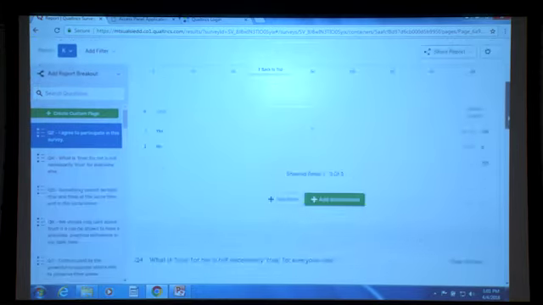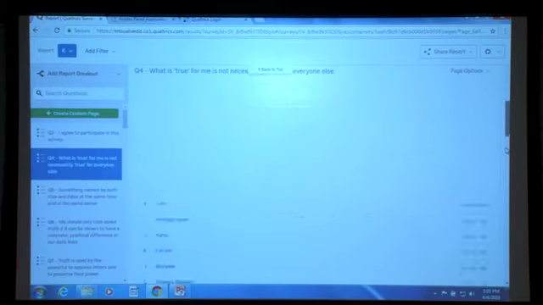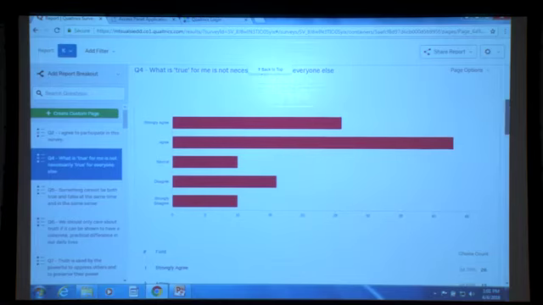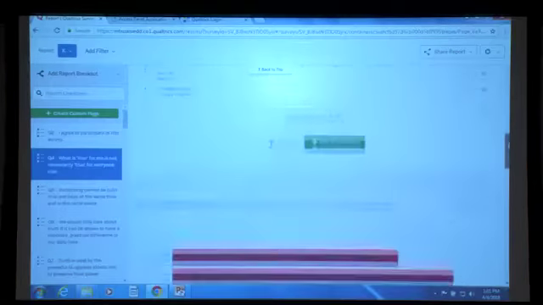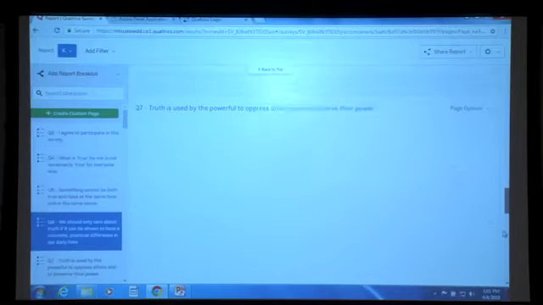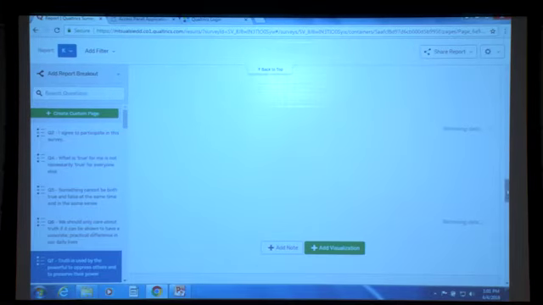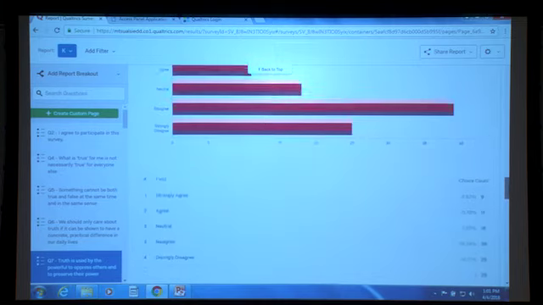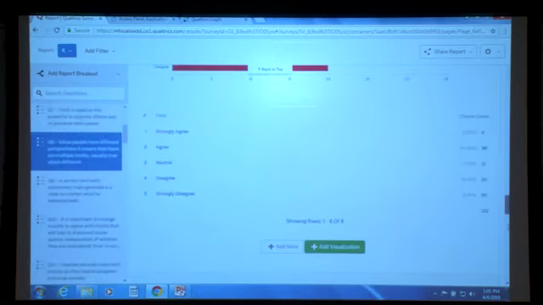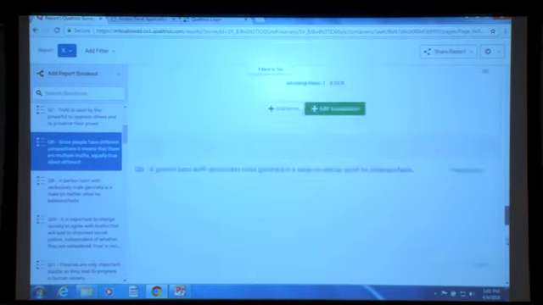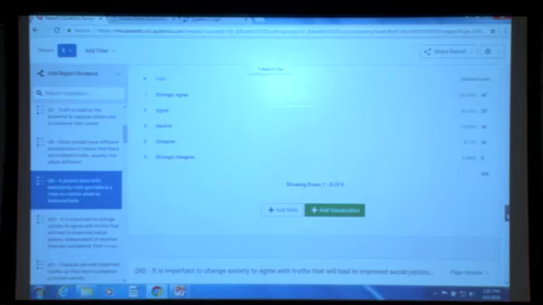So question 4. Here's one of my early ones, just a standard bar, but it's quick aggregate data overall, of where they fell on this particular topic. On 14, I've got a different one. As you scroll down, every one of these automatically comes with a visual display, which is nice that they're right there, but then you can also change those, and I'll pick a few of these to show you some of those display options, because to me, that's one of these powerful tools.